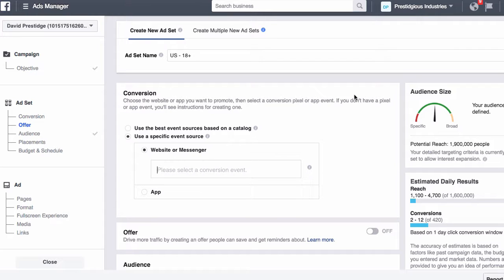A final thing that standard events and the pixel will do is track the types of actions that are taking place every time a pixel is fired on a site that's been defined. So for example, if I have a standard event of add to cart on my website, I've taken the time to define that page as an add to cart page. When I go into my metrics, I'm going to be able to see how many pixels were fired on a particular ad that resulted in an add to cart or a purchase. So for a particular ad, I'm going to be able to track to see how effective it is.